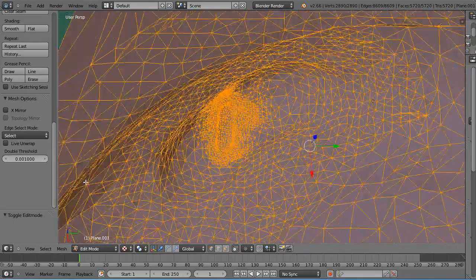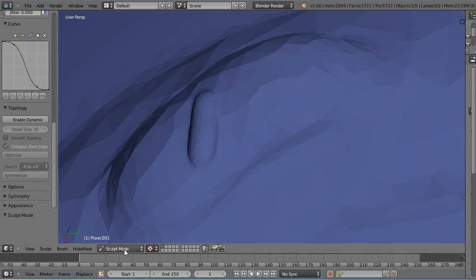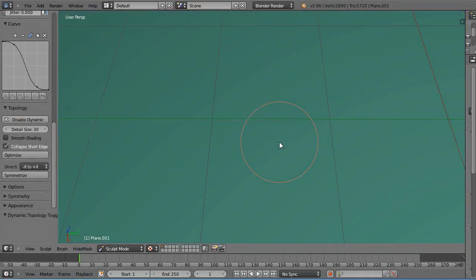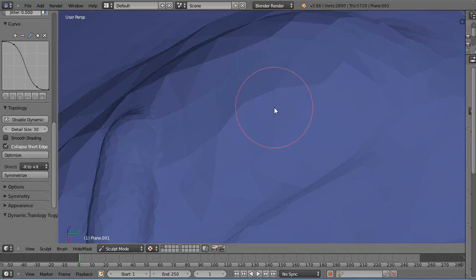The one thing to watch out for is when you go into edit mode like that, and if I tab back into sculpt mode here, if you go down here, it actually turns my enable dynamic off, so I have to turn it back on. All right, so now there's one other thing let's look at. This is just great for getting started. If, like I said, you know somebody's an illustrator, pass this on, please, because they're going to dig this kind of stuff. I'm quite sure of it.